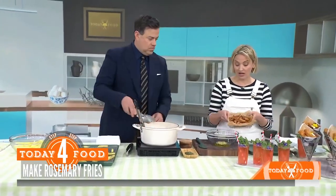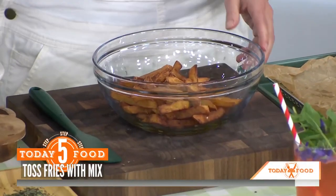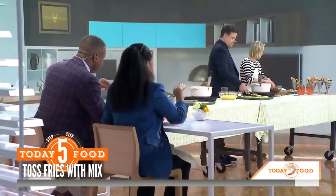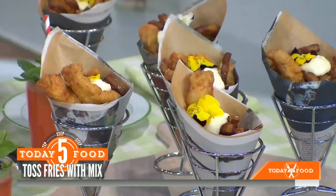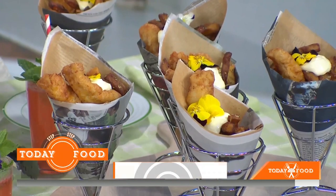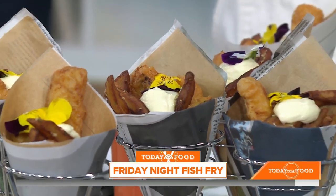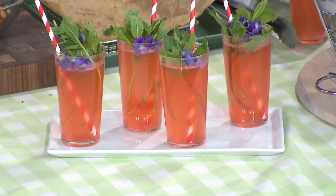So they're going to come out looking like this. Oh my God, gorgeous. You're going to toss them into the bowl with a bit of garlic and some fresh rosemary and some salt. Just toss this up. And we're going to plate them in these cones — we have a recipe for newspaper cones because it's kind of fun. That's putting a little heart into it. Look at these fries! Top it with the fish. You don't even need ketchup for that. What do you dip your fries in? I normally do mayo, but this doesn't even need it. A little sriracha, a little mayo. And then we also have these little drinks — this is a strawberry rhubarb shrub. A bit of ice and ready to go. This is what we do in Freedom, Maine.